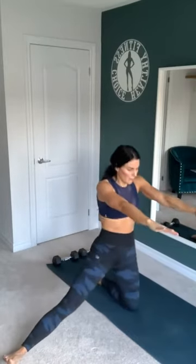So what you're doing here, you're keeping that core tucked. You are going to hinge at the hip. Exhale forward. So send the butt to the heel. Exhale, straight up and squeeze. Keep your arms forward. Complete the movement. Squeeze that glute. Exhale. Exhale up.